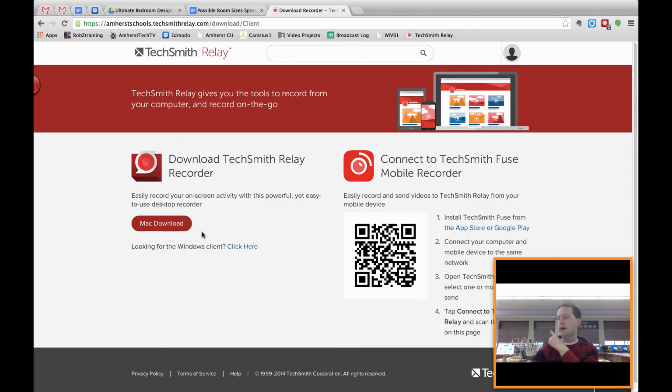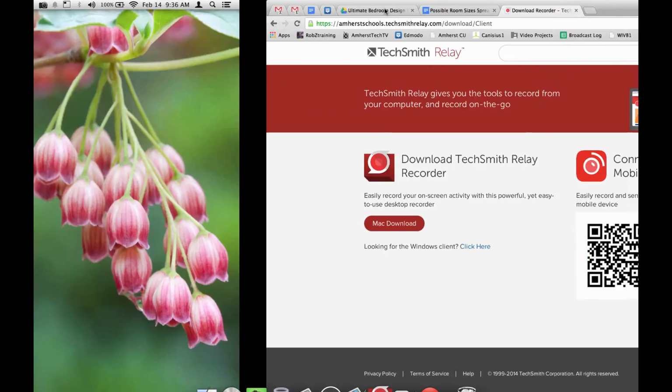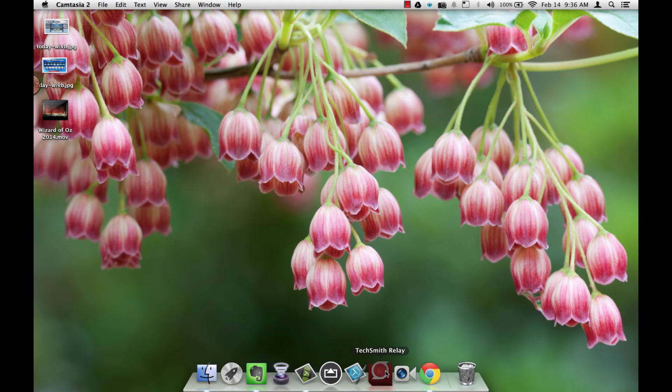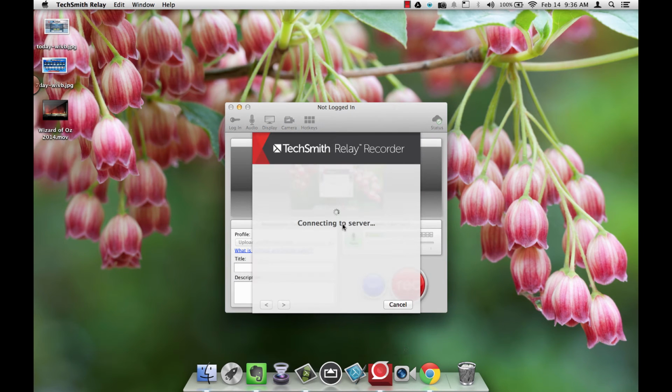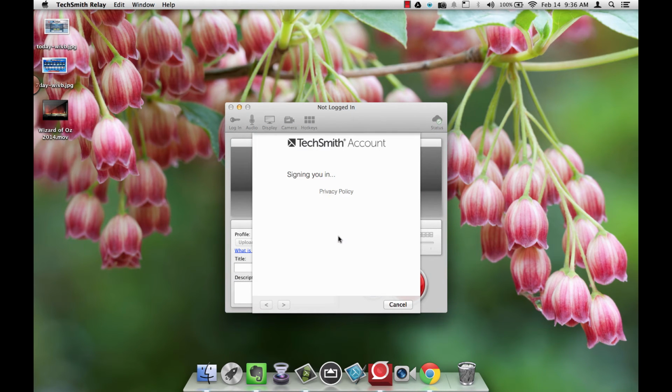I was going to do that, but I don't have Explain Everything installed on that iPad right now. So I installed it already, and here's what it looks like down here. So you launch Relay. The very first time you do it, it's going to ask you for your credentials so that you can connect to your server, and that will just be putting in your... I forgot how it was because I wasn't logged in.